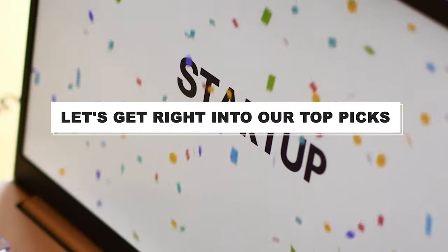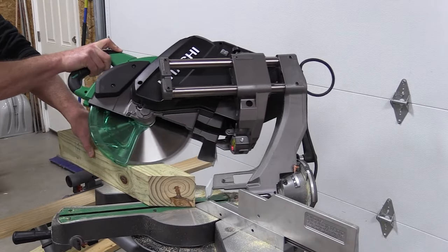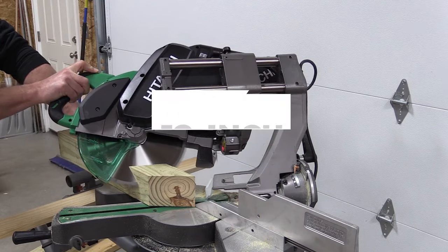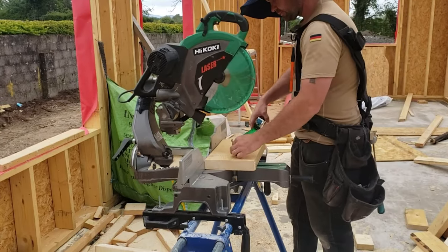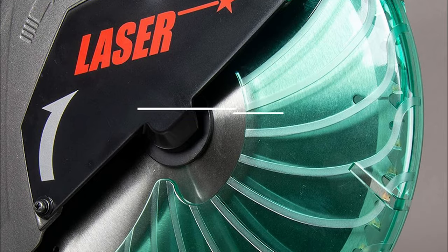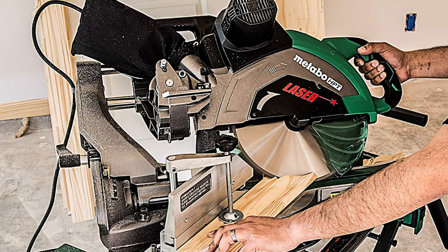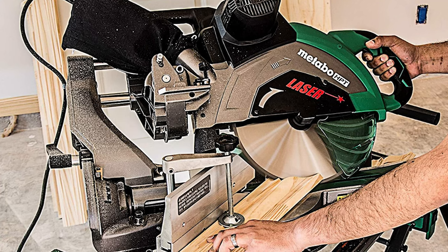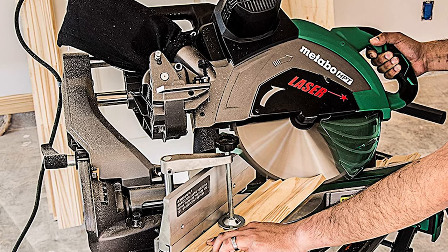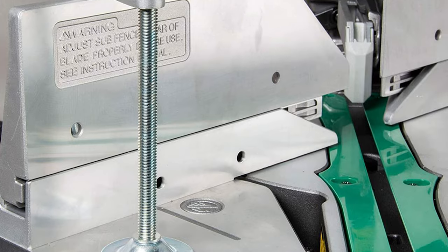Number 7: Metabo HPT C12 RS-H2S. The Metabo HPT C12 RS-H2S 12-inch sliding compound miter saw is a drop saw fit for professionals and serious hobbyists. It has a robust 12-inch blade protected by a see-through blade guard. Cutting large, wide, and tough workpieces is not going to be a problem thanks to its powerful motor. It has a larger base plate, making it great for cutting longer and wider pieces of lumber, with an adjustable base extension and taller sliding fence.